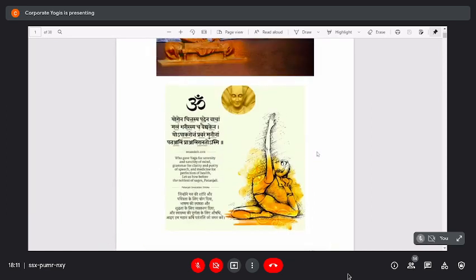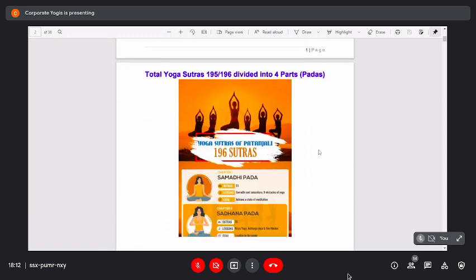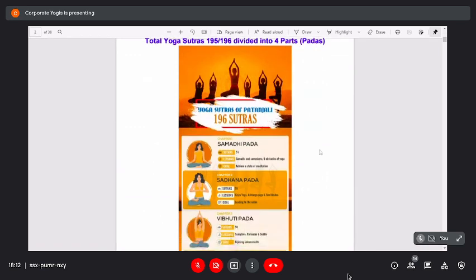As we all know, Patanjali Yoga Sutra is one of the fundamental texts in Yoga Darshan, and Maharshi Patanjali, as we learned yesterday, is the founder of one of the six darshanas, called Yoga Darshan. In Patanjali Yoga Sutra, there are 196 sutras or 195. You can remember both or one of them; both answers are correct.